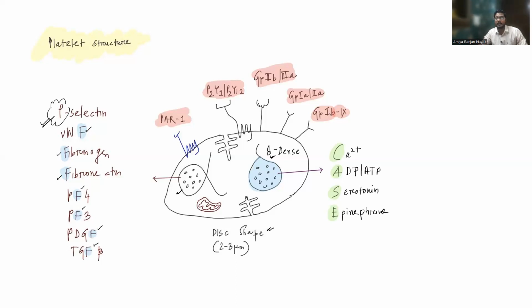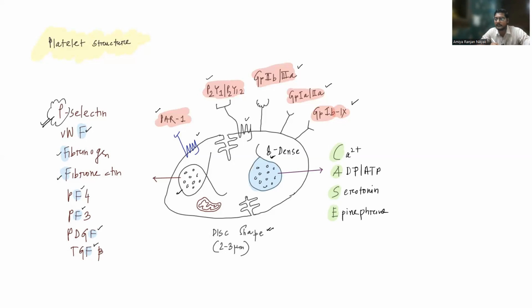Now we'll study what are the membrane receptors. So there are 5 important membrane receptors that you have to remember. The first one is GP1B9, second one is GP1A 2A, GP2B 3A. Then these 3 are glycoprotein receptors, and it has 2 G protein coupled receptors. As you must be knowing that G protein coupled receptors are 7 transmembrane receptors. So you can appreciate from the structures, these are 7 transmembrane receptors. These are the G protein coupled receptors. So these are P2Y1 or P2Y12 and PAR1.